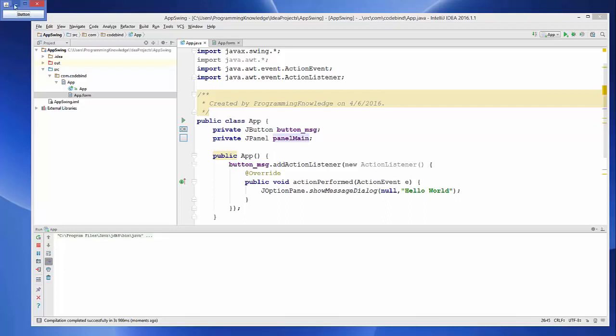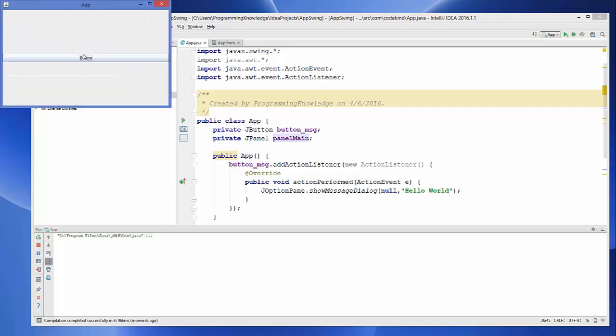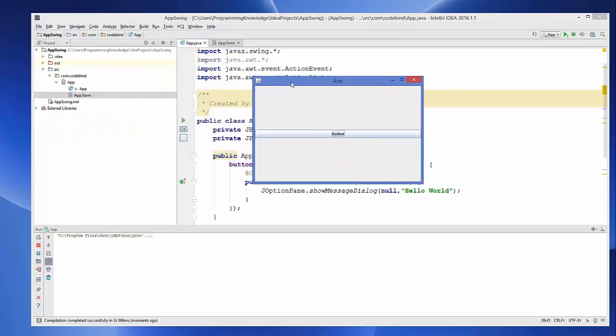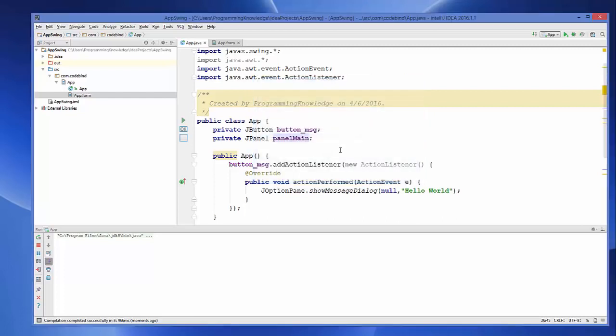You can see a small frame appeared here, with only a button inside the frame. You can just make it bigger for now, and when we click this button it's going to show some message. So it shows hello world. Once again, hello world.